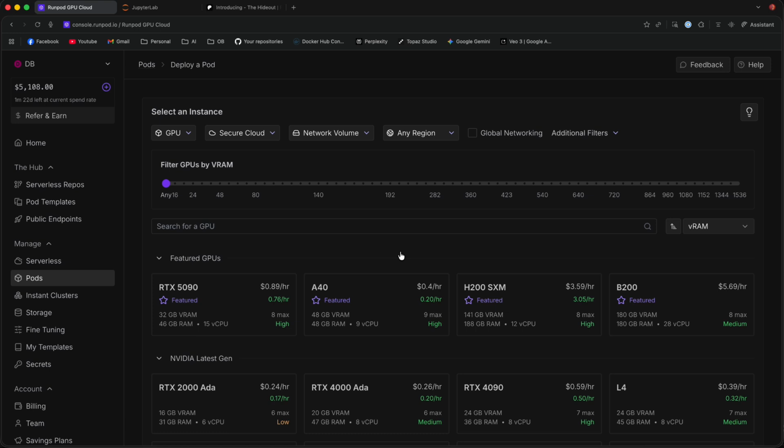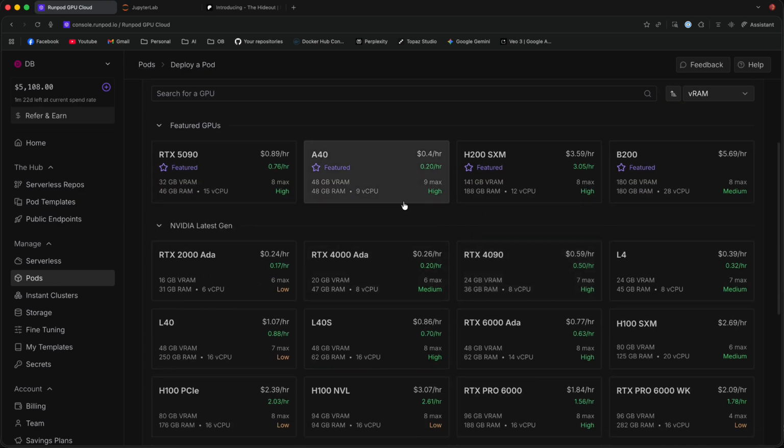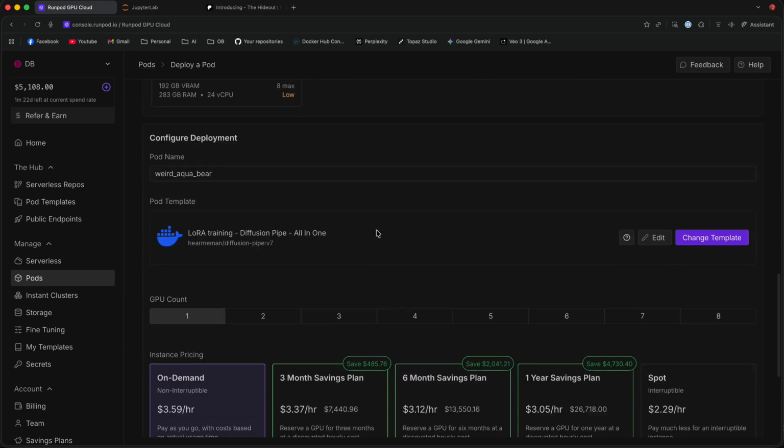but I also recommend going with a really strong GPU for faster training, just so you can finish a session in an hour or 2 hours and get the results quick, so you can iterate and change if there are any issues or if you need to change anything with the training. So I'm going to go with an H200 for this demo, but you can also go with weaker GPUs like the Pro 6000, the L40, the L40S, or an H100, whatever fits your budget. So let's select the H200.